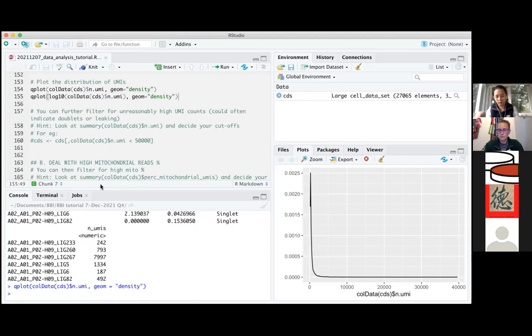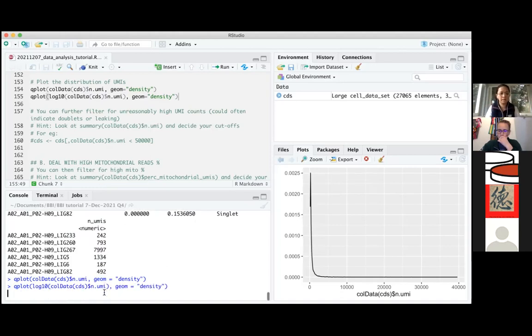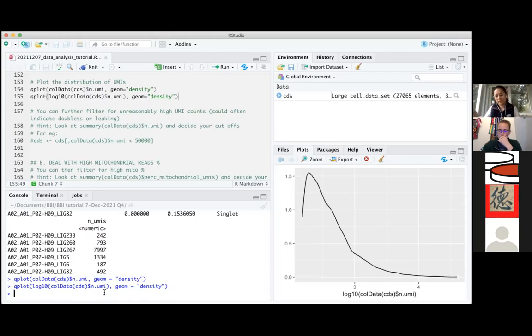And you get a quick plot on the right, but then that is very hard to decipher. So that's when you go to the log scale, where it sort of spreads out better on your plot. And all you can do is just copy this again and say that you just want to take a log10 of that column so that you can view it better and see how it spreads out. And you can see the distribution better.